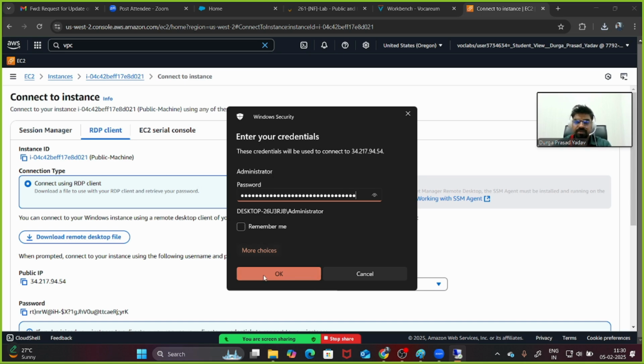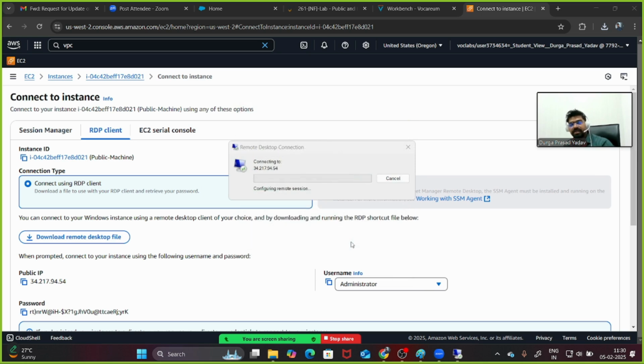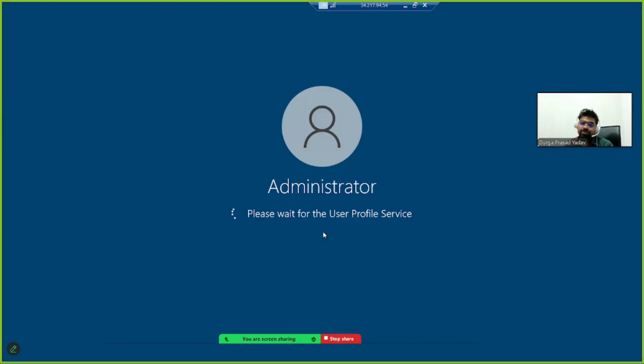We'll give the password and OK and click on yes. And now your machine will get connected, and now you need to check whether you are getting internet or not.